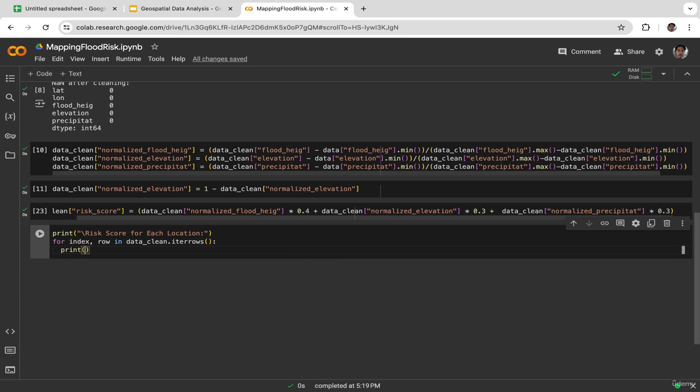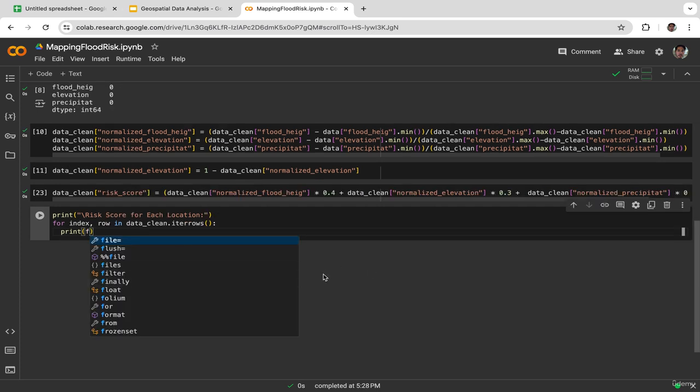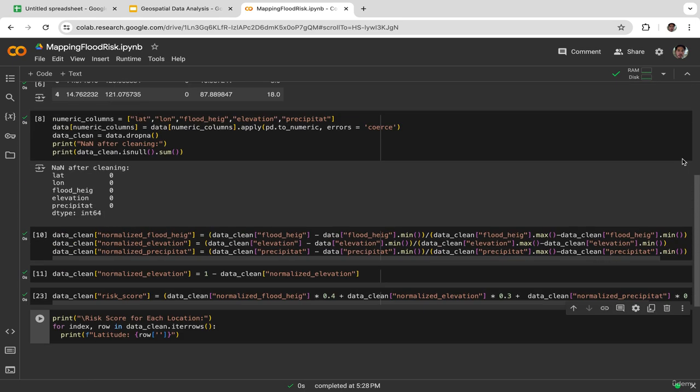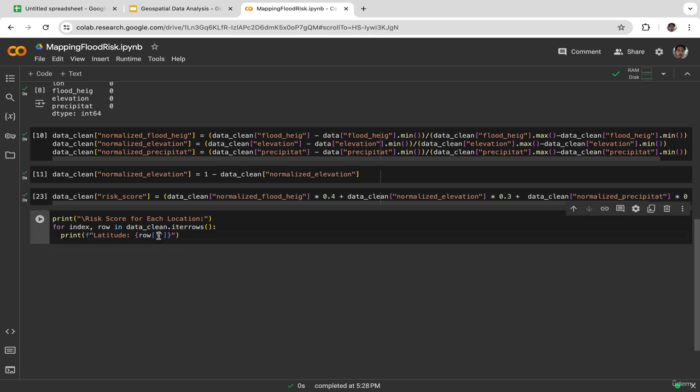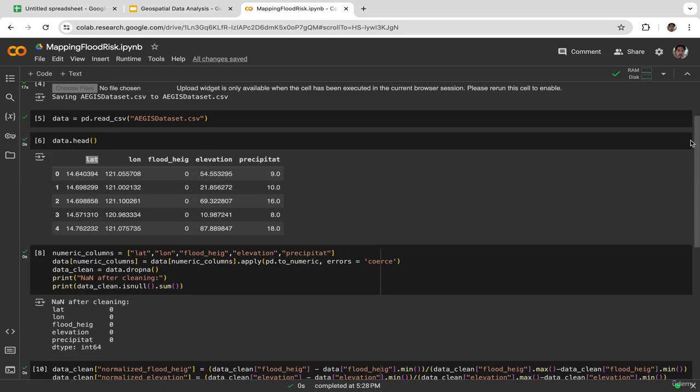Inside this for loop, we are going to print all the data. Firstly, we are going to print the latitude. Let's copy and paste this column name and put it inside the bracket. Next, we are going to print the longitude. Let's copy and paste the column name and put it inside the bracket.